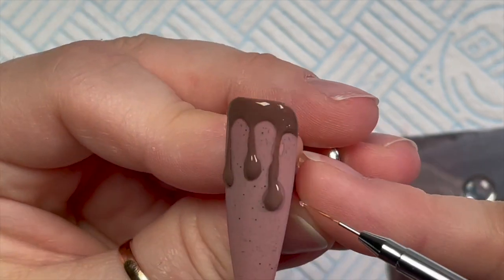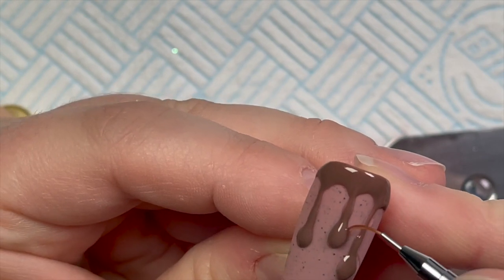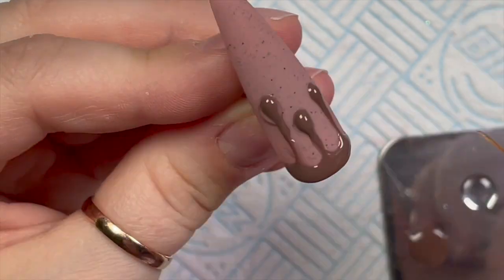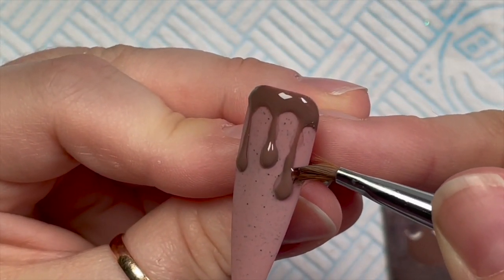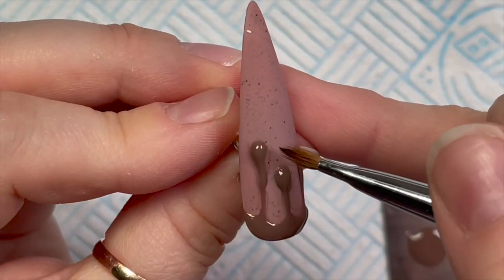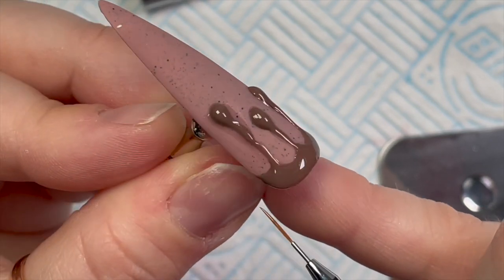If you do put too much on, what I did was, at the end you'll see me using my very old, it's not even old, it's just very haggard, what I call my cleanup brush. It should be a put in the bin brush now, but I've kept it because it still kind of does the job. It just doesn't make it very neat. But anyway, here it is. I'm just going to scoop up some of that gel polish, any excess. But where it's on that matte top coat, it's still going to make it look a bit shiny. So after I'd cured this, I put a little bit of matte top coat around that drip. And you wouldn't know that I'd had a boo-boo.